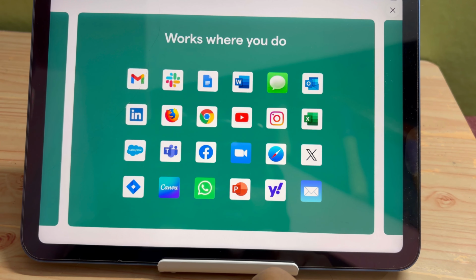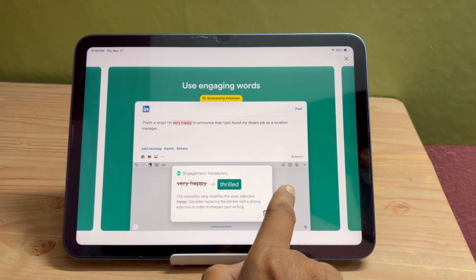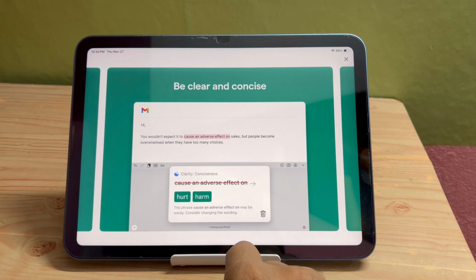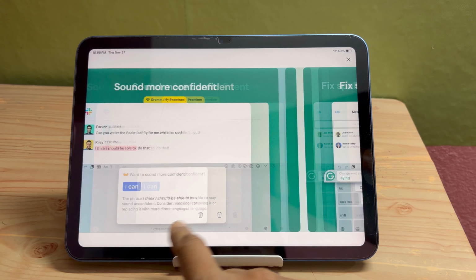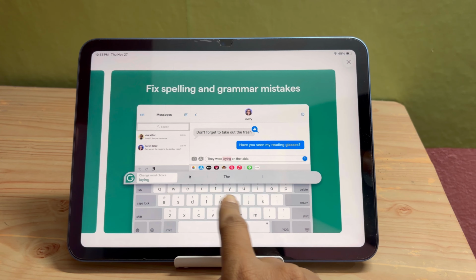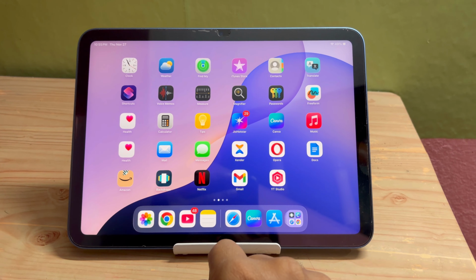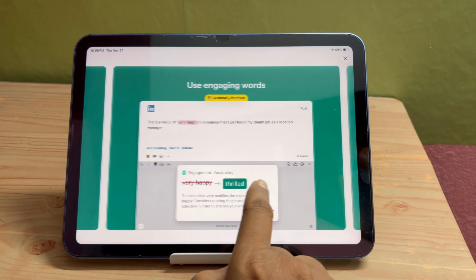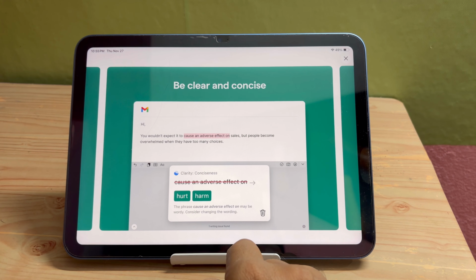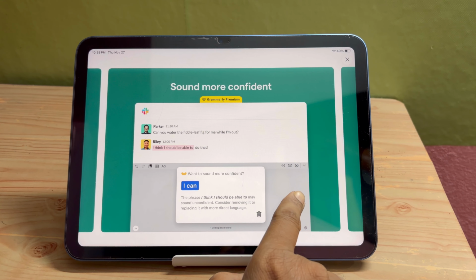When you are writing any assignment, email, notes or even WhatsApp messages, Grammarly checks everything in real time and shows you the perfect correction. It not only fixes mistakes but also improves your vocabulary, sentence clarity and overall writing style. Various apps and platforms support the Grammarly keyboard, so use this keyboard for better productivity.